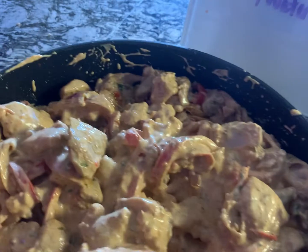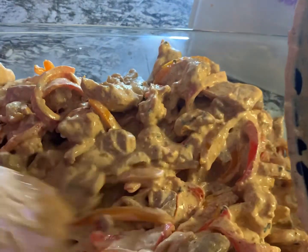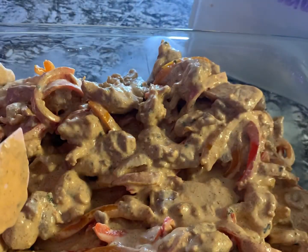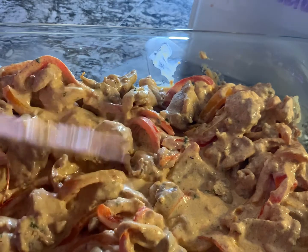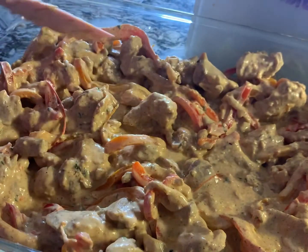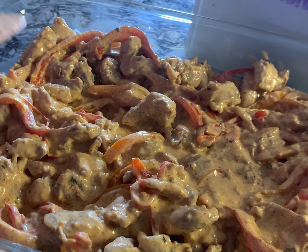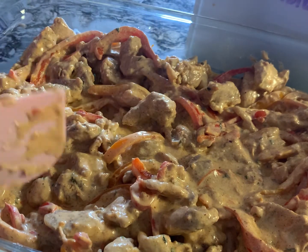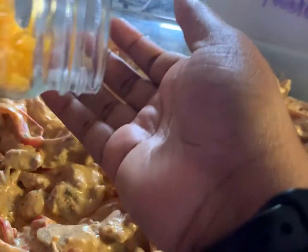Go ahead and get this right into your pan. We're going to make sure it's all even, and then we're just going to add the cheese. As far as how long it goes in the oven, that really depends on how much cheese you put on. Since this is already cooked, if you were hungry right now you could just put it in a taco and have at it. But I like to add a little cheese — this is my cup and a half of cheddar. You may not use all of it, but let's see how far we get.